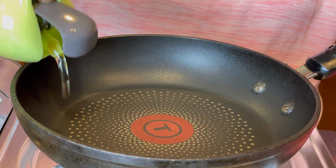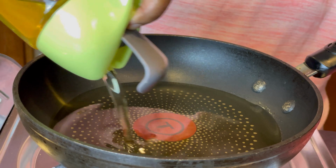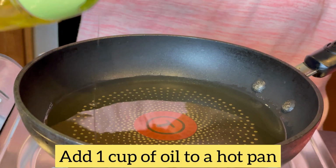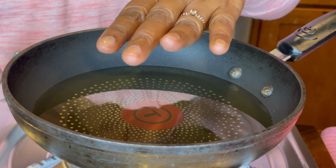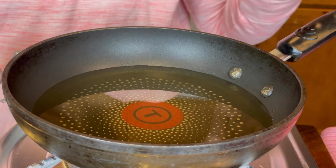In a pan, we'll add in some oil for frying. Now let's heat this oil. Heat it on a medium heat. Check the oil is hot. Yeah, it's hot. Now you can drop in the chicken.